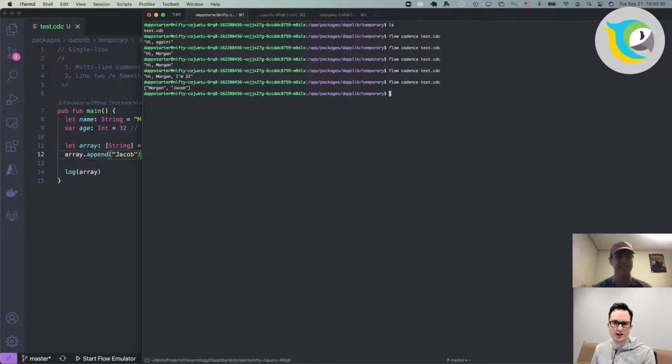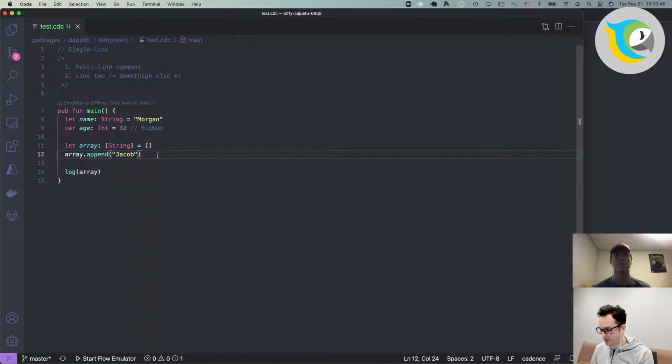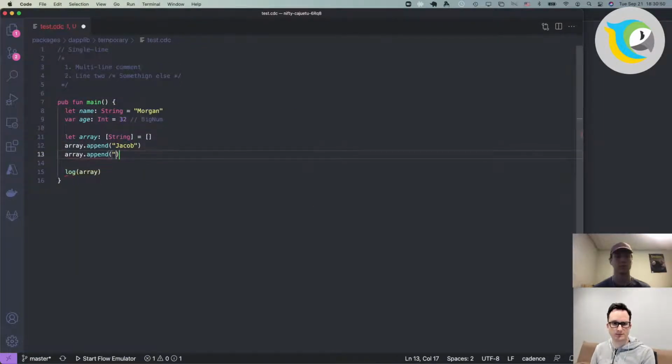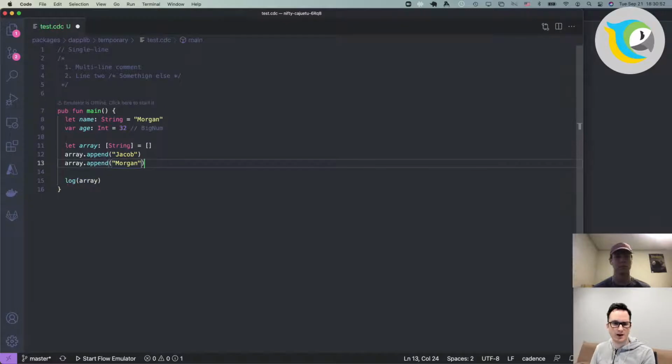Save this and run it. Boom. So we appended items to this array, and we can expand the array to make it as big as we want it to. In fact, let's add another element just to prove it. Boom.